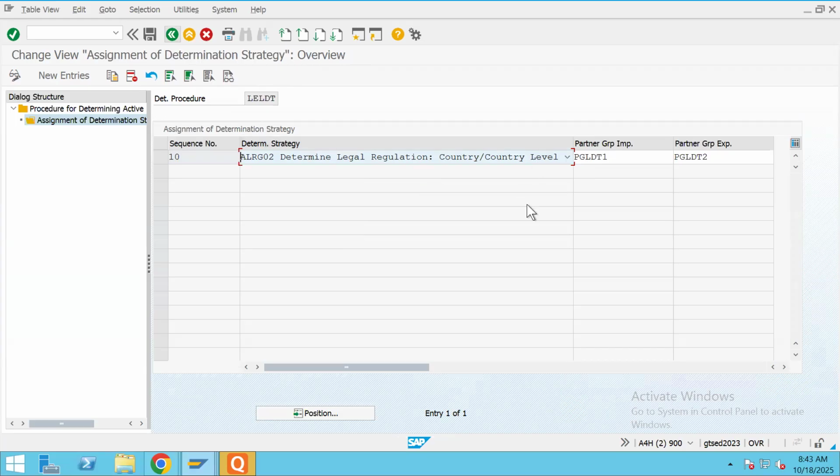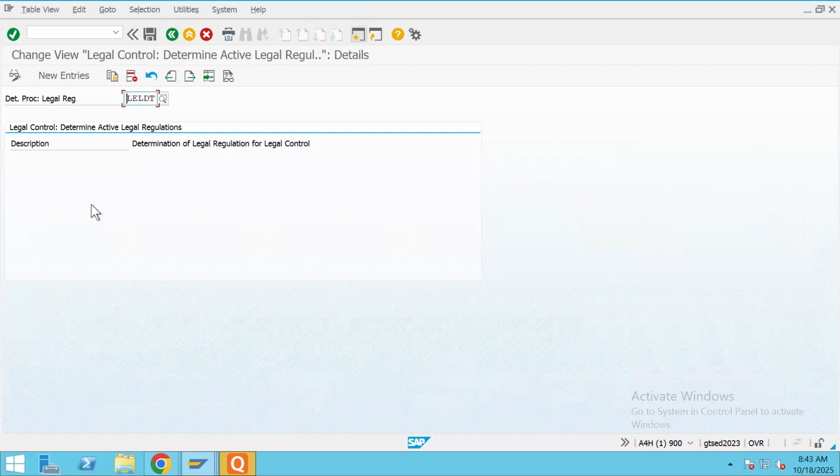Your business will tell you what level of legal regulation control settings the system has to take into consideration. Based on that, you define the procedure and assign the strategy. And finally, you assign this procedure to your individual application area level configuration. So that is what it is.